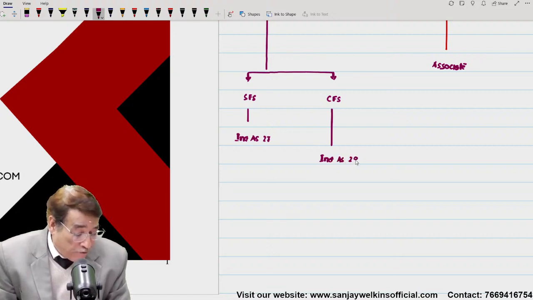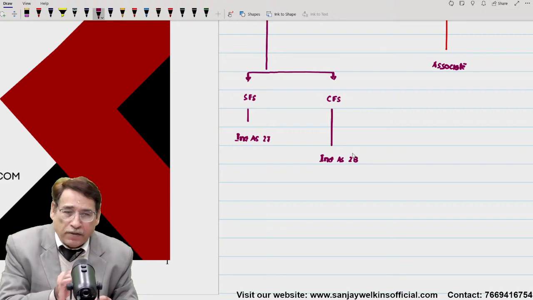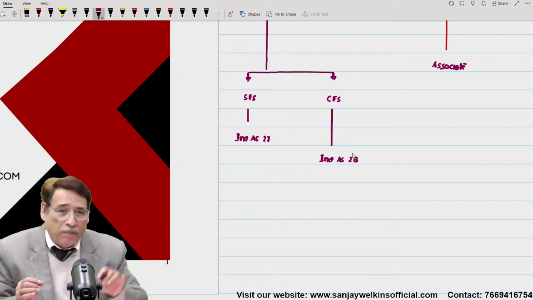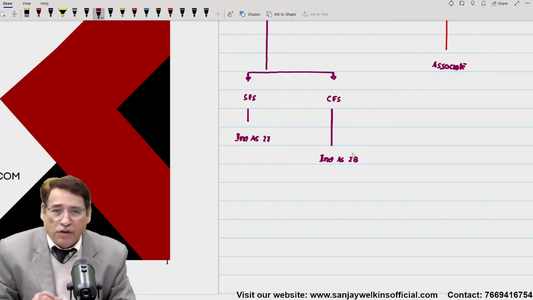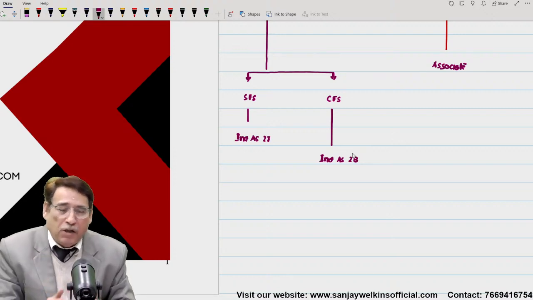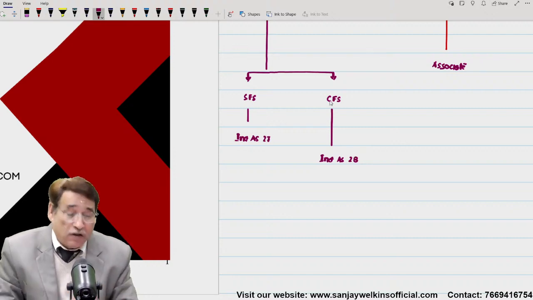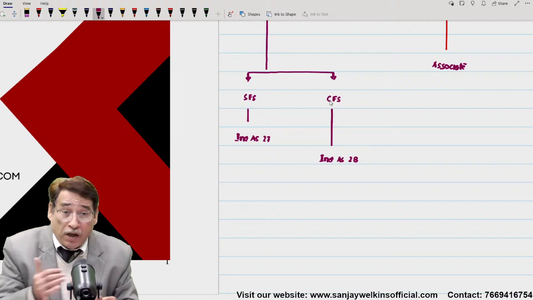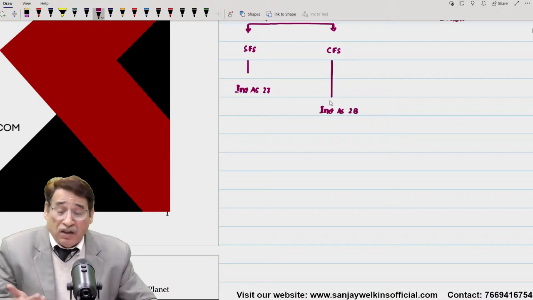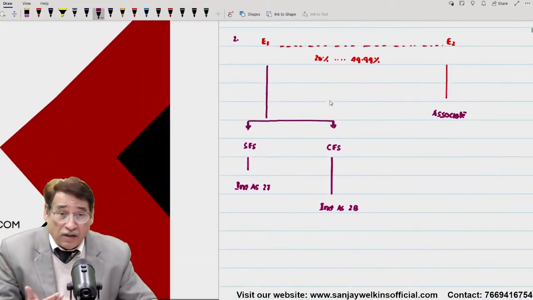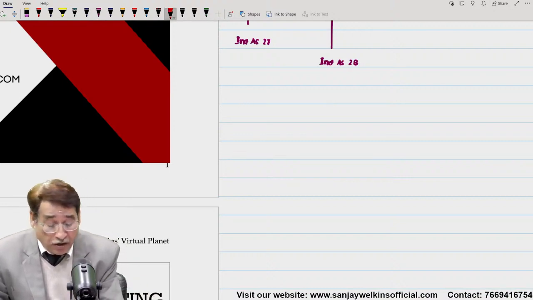So if your investment range is 20% or more, but up to 49.99%, in that particular case, the other entity becomes your associate entity. And in this case, the investor entity will have to prepare two types of financial statement. One separate financial statement, which shall be prepared as per Ind AS 27, while consolidated financial statement shall be prepared as per Ind AS 28. Is it clear to you or not? Sir, absolutely clear. Now, these are the things which as a professional you need to understand, correct? And most of the time we tend to actually ignore such things, and later on we review regarding the same.